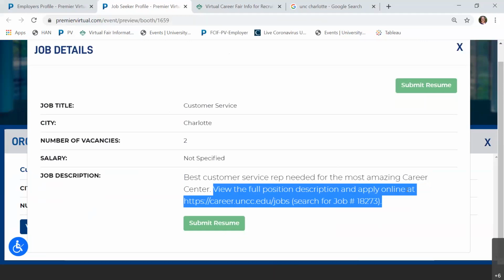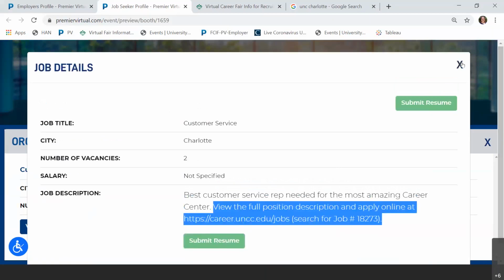And then candidates will still be able to click the submit resume button for that position. And on the back end, you'll be able to pull that data. You could compare it to the candidates who have officially applied online in your system. And if you find ones that haven't, that would be a great idea to send them a follow-up email and say, hey, we saw you're interested in this position. The next step is to apply online. Here's how to do that.